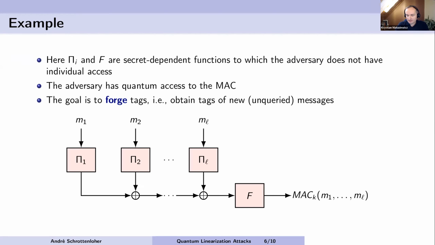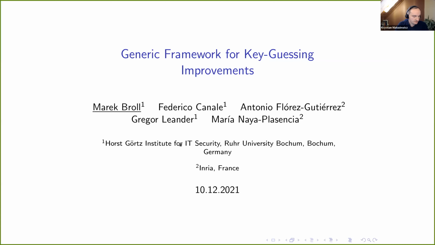Thank you very much. I'm looking at the time, and I think we need to move on to the next talk. So thank you again. And if you have any questions for André, then put them in the chat. All right, so let's move on to our next talk, and the last talk of this session. It's going to be a generic framework for key guessing improvements by Marek Broll, Federico Canale, Antonio Florez-Gutierrez, Gregor Leander, and María Naya-Plasencia. And Marek is going to give the talk.